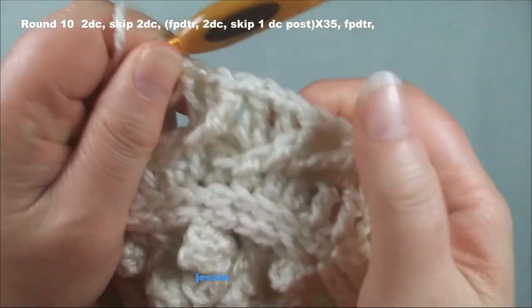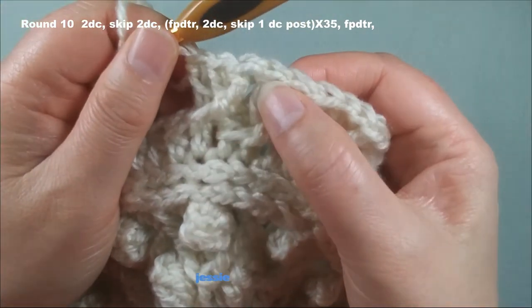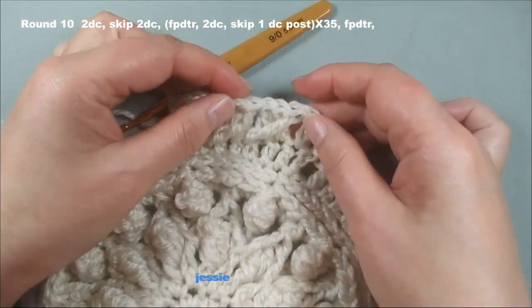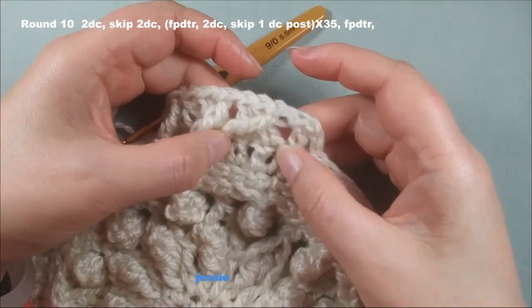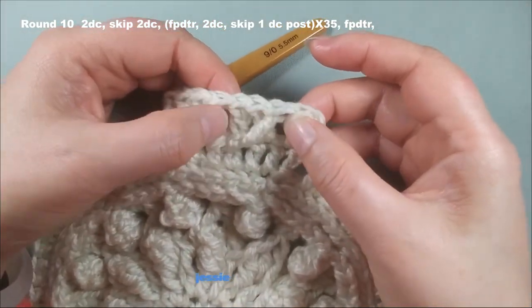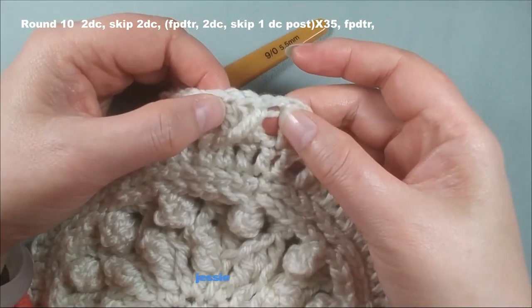We repeat, finish one double triple crochet, we have two double crochet. So you can see every two double crochet here we have one pattern. This pattern will have three stitches.